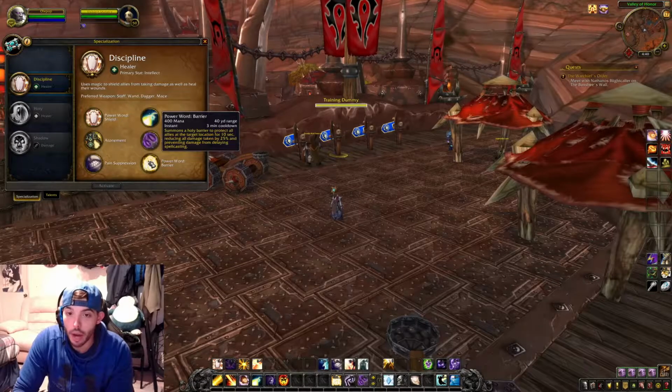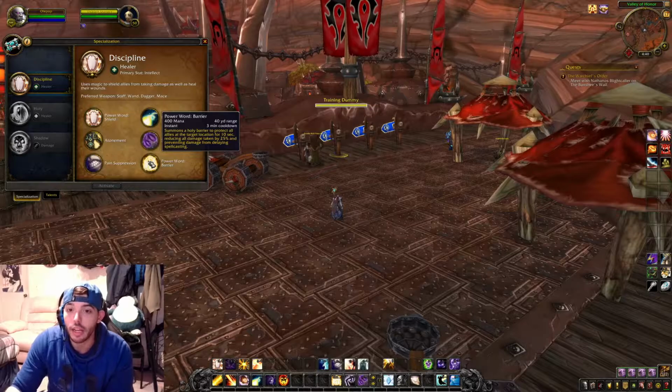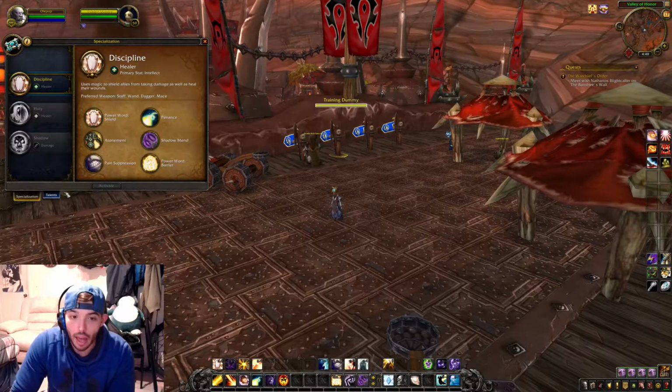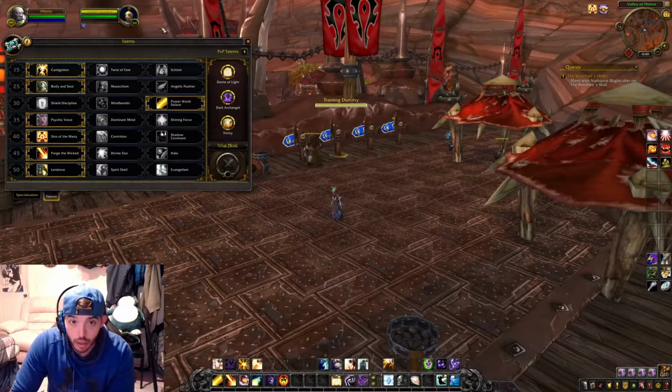And lastly, Power Word Barrier. Summons a Holy Barrier to protect allies at the target's location for 10 seconds, reducing all damage taken by 25% and preventing damage from delaying spellcasting. So, excellent. And now let's get into it.